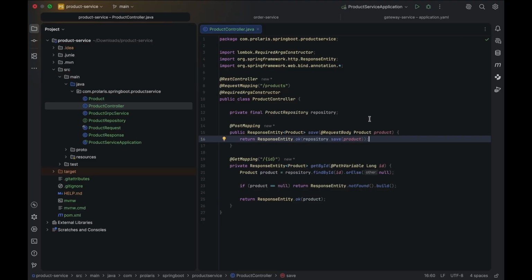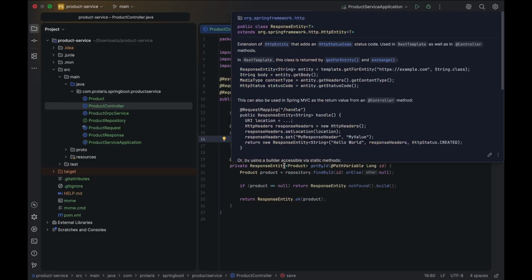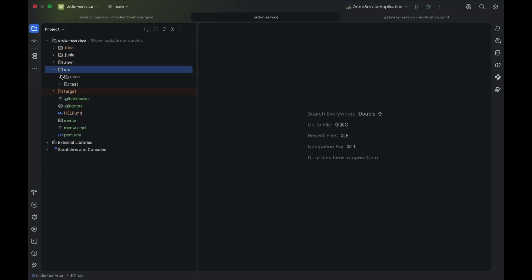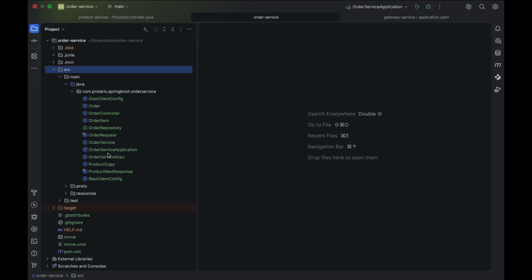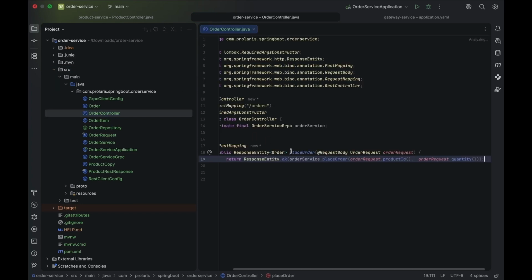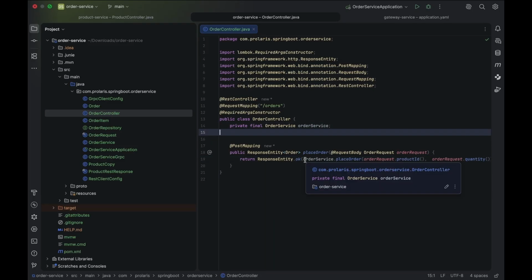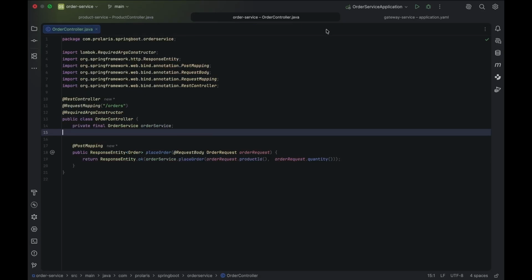We will first create the product, and it will have the ID of 1, and then we'll try to retrieve it from the GET right here, and then in the same session we will use the order service. We will use the controller from the order service right here. Let's open it up to take a look, and we will just place the order. Just use the placeholder just like that. We will use the simple order service because we just want to show you, and we don't want to go into the complication of gRPC. So real fast, let's do it.